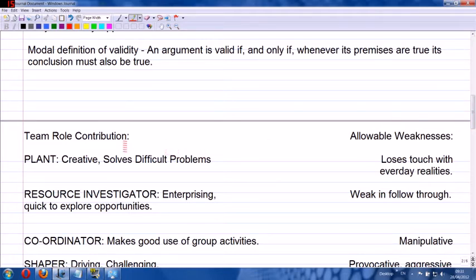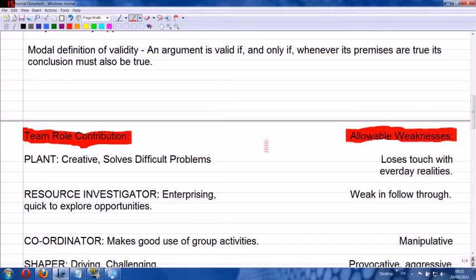So, if we're thinking about making teams and stuff like that, you need to think, what is your team role contribution going to be, and what allowable weaknesses are there? Obviously, you're kind of coming from this as the boss, I suppose, and this is just a way of dealing with little fucking kids. But oh well. I haven't really sold it to you, have I? But it does make sense. I'm sure, if you're a complete fucking dumbass, even you will understand this bit.